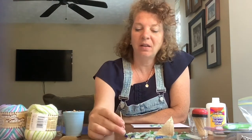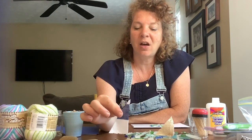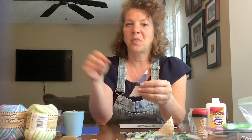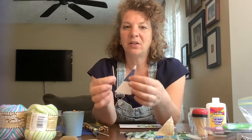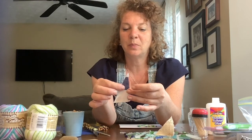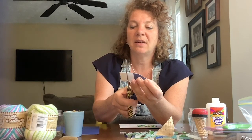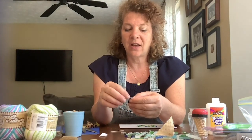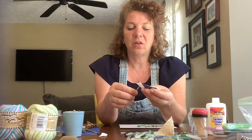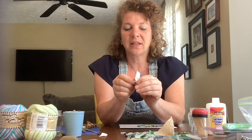And then I have my toothpick, and that's going to be the mast. And then a little piece of cloth, and I found some blue and white cloth, and you want to cut it into an isosceles triangle. So do you remember what an isosceles is? So I think this one's actually a little bit too big. You want it maybe a little bit longer than the toothpick. And this one's a lot longer. So there's my toothpick. And I'm going to cut it, I don't know, just a little bit, just eyeball it. And it doesn't have to be perfect. It's just a fun little craft. And I'm going to poke the toothpick through one end of the fabric. Yeah, there it goes. Just like that.